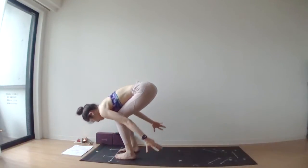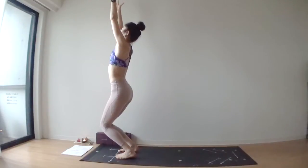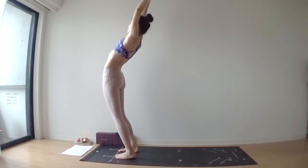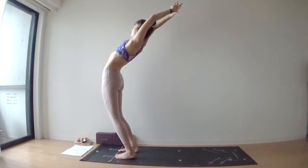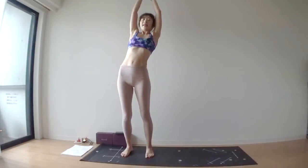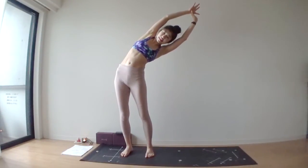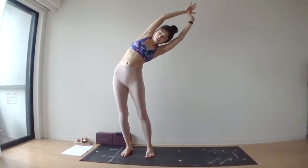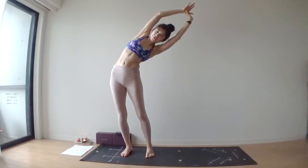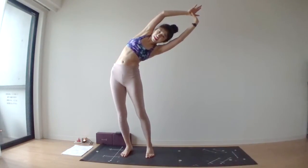Same thing — two fists between your feet. Bend your knees, hands over your head — chair pose. Straighten out. This time, left hand catches your right wrist. Exhale, leaning to the left side. You don't need to turn to the left — I'm turning so you can see better.